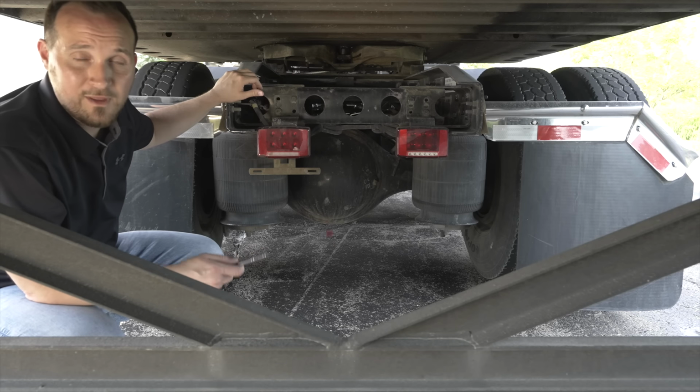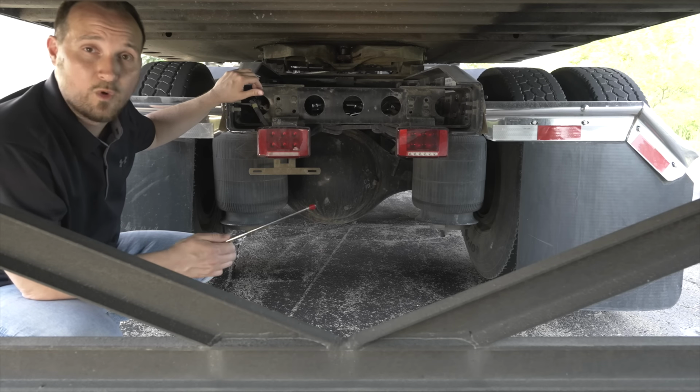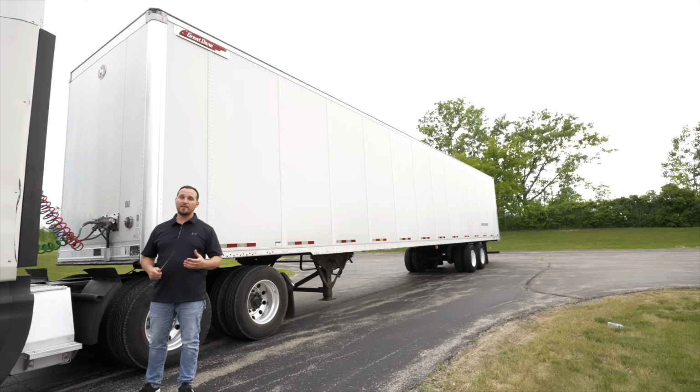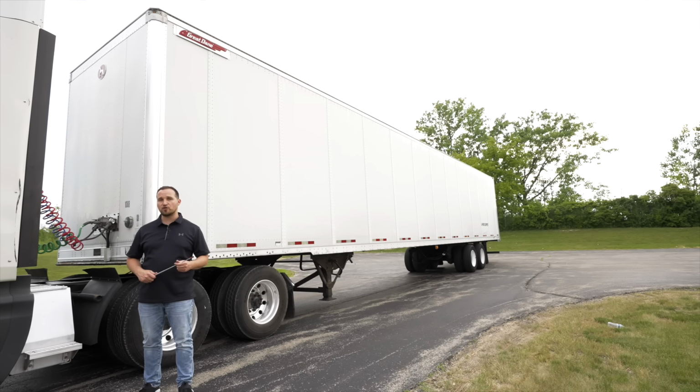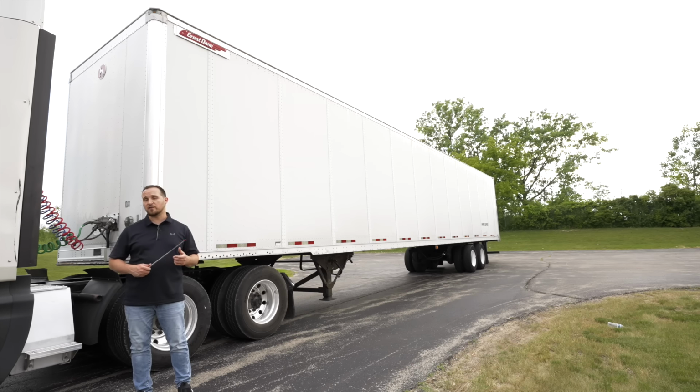Now we're done with our coupling devices and we're going to move on to the final portion of the pre-trip, which is our trailer. Now we're going to inspect the trailer portion of the pre-trip inspection on the Class A tractor trailer. We're going to start off with the front of the trailer first.